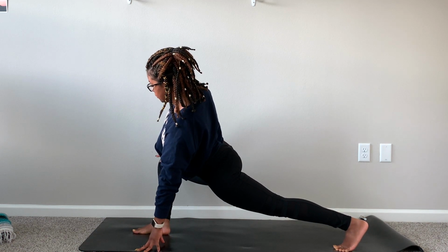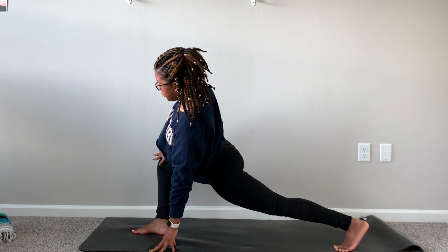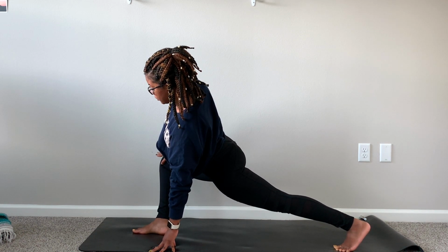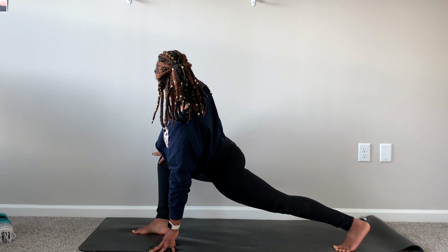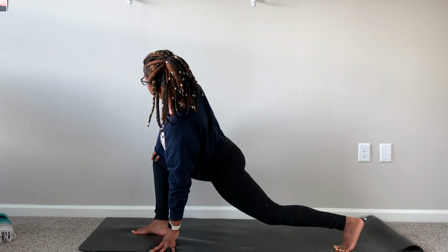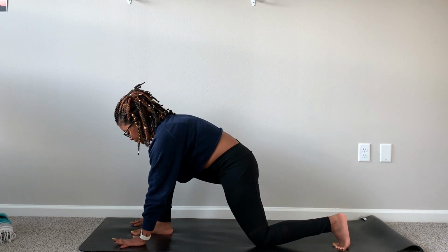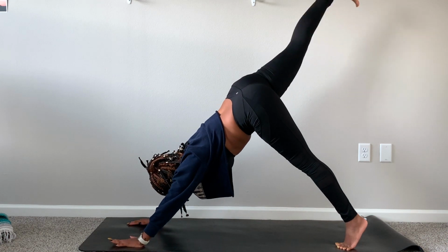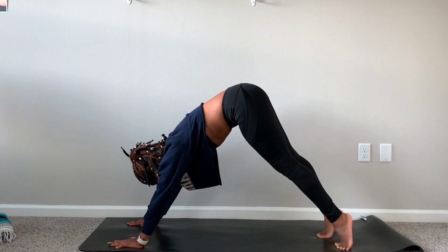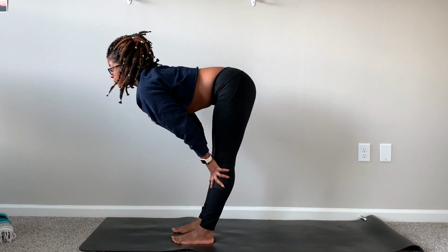If you're looking to advance this pose, you can lift off of that left knee. You can also bring your left palm or your left forearm to meet with the earth. Again, listening to and honoring our bodies at all points in time. Slowly begin to release back into lunge, extending your right leg directly behind you. Exhale, release into downward facing dog, walking your feet up towards your hands.